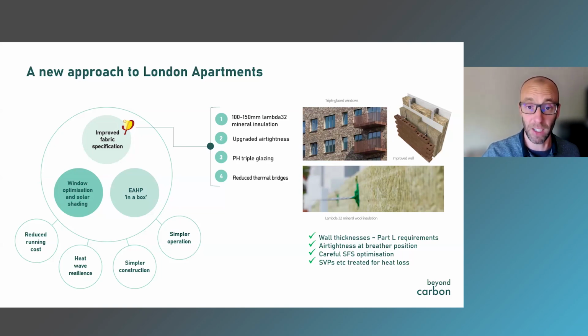Now, we can't actually do that because Part L requires those values in some cases on some projects. So in the end, Part L determines the U value for the wall, and Passivhaus would gladly have dealt with it in a much more sensible way were it allowed to do so. So we focus on airtightness, windows, and thermal bridges in our fabric improvements, and then the quality of the fabric is critical as well. So it's not just what you put on paper, it's what gets built, and particularly thermal continuity. And I could say more about that, but not for today.